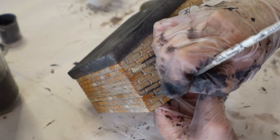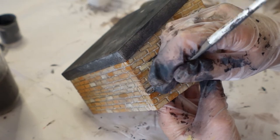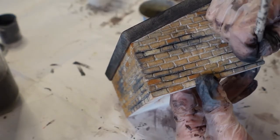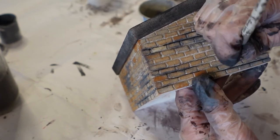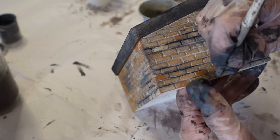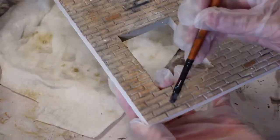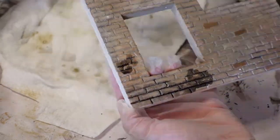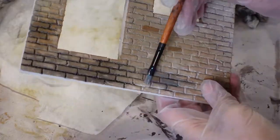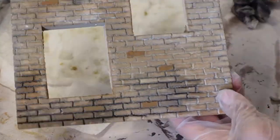And for this little rooftop bit here, I went pretty heavy with the aging because I really wanted it to look like it was just rotting away and falling apart. And because in my experience with production design and art direction, you really have to exaggerate things for camera because it may not read. It may look good to the naked eye, but once it's in front of a camera, you might lose some of the details if you don't really exaggerate it. And this is the back wall, and I did the same thing — making it look really, really gross and decaying. And that was the look I was going for.